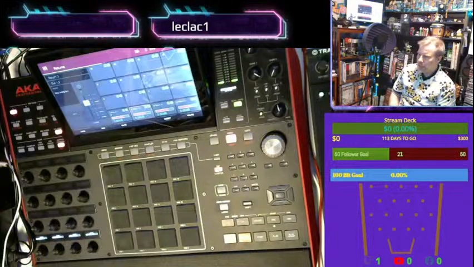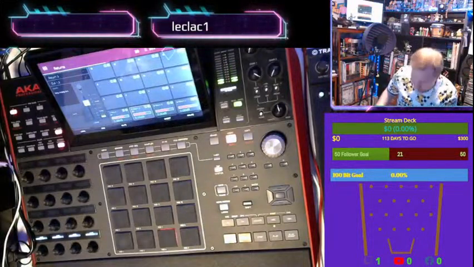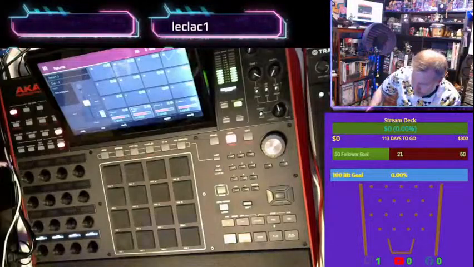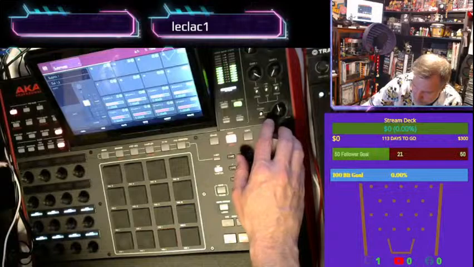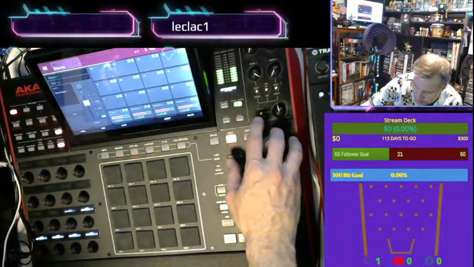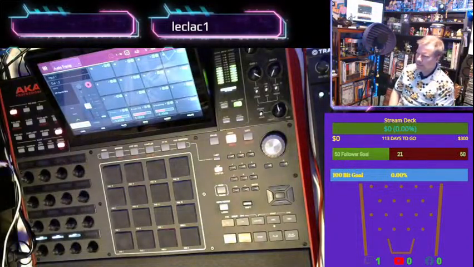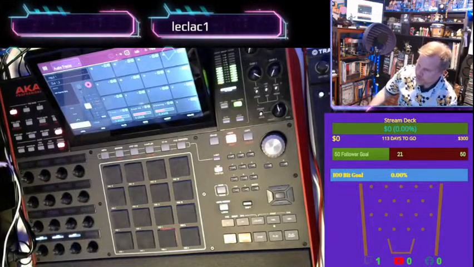Now select the audio tracks mixing channel. There we go. Audio tracks mixing channel, and then we're going to press the send button twice to show the send levels for send 2 on the vocals track.